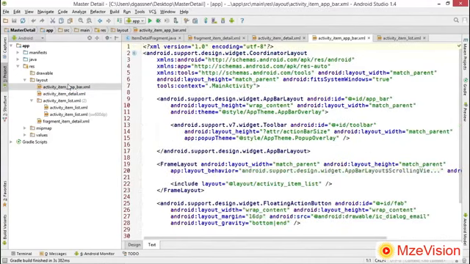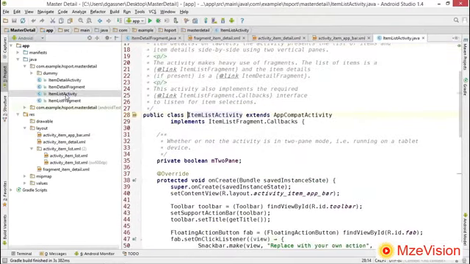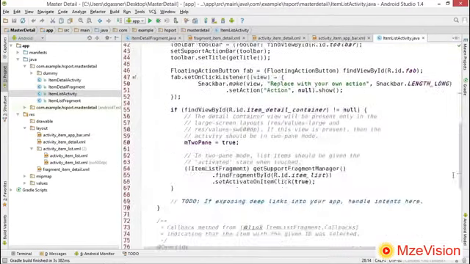Now here's what's happening in this application. When you open the application, this Java class, Item List Activity, starts up. That's the launcher class. And then it goes and looks for a particular element. If it finds a particular element in a layout file on this line, then it decides it's in what's called 2-pane mode. If it doesn't, then it's in a single pane mode.